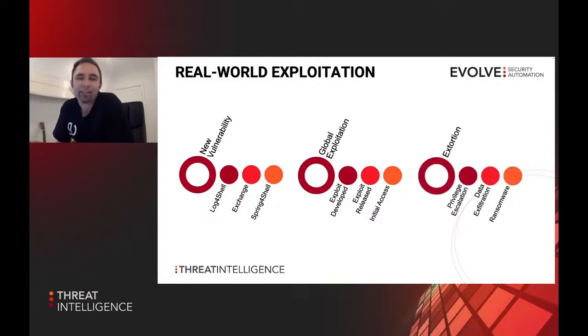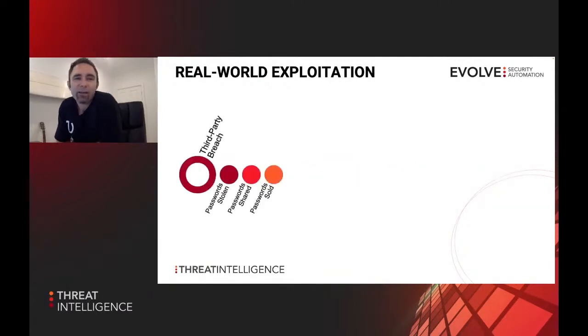So then once they have that initial access, they move on to the extortion phase of their campaign. What that involves is moving from that initial access to doing privilege escalation on the host that they compromise, but also privilege escalation through lateral movement within the environment to take over the environment. They then do data exfiltration and then deploy ransomware to encrypt all of the systems. You then have a ransomware and extortion combo, where they hit you from every side to try and get you to pay either the ransom or the extortion. So that's one way that exploitation occurs.